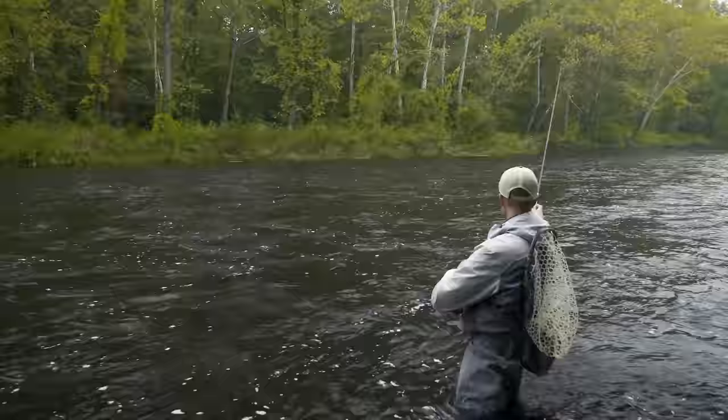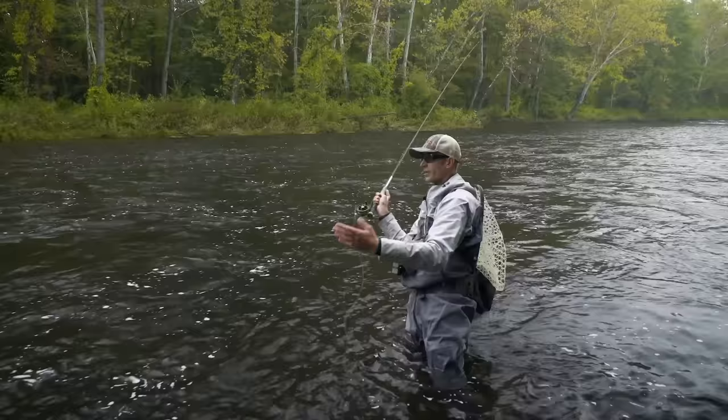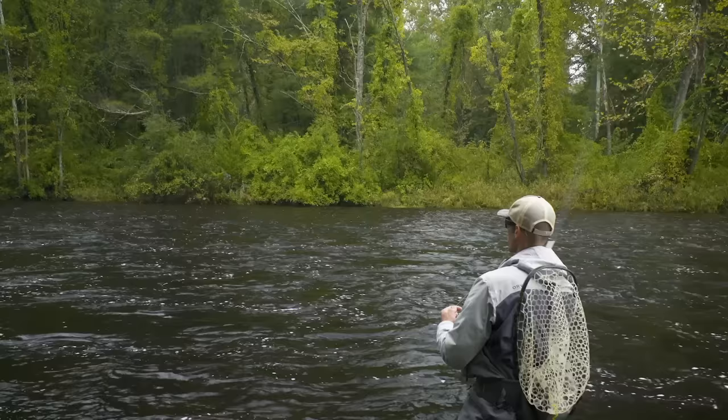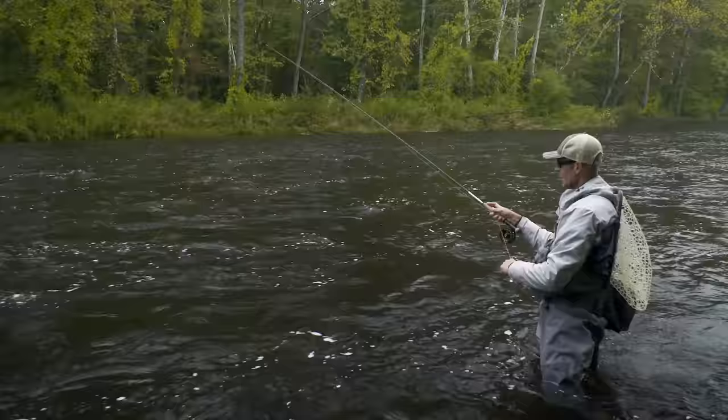And then if there's no fish on the end of the presentation, the swing basically sets you up for your forward casting stroke, so there's no false casting. So we just drift, swing, tension, and then we have our presentation. And that's, in my opinion, one of the beautiful things about this technique compared to indicator fishing. It's relatively easy to do.